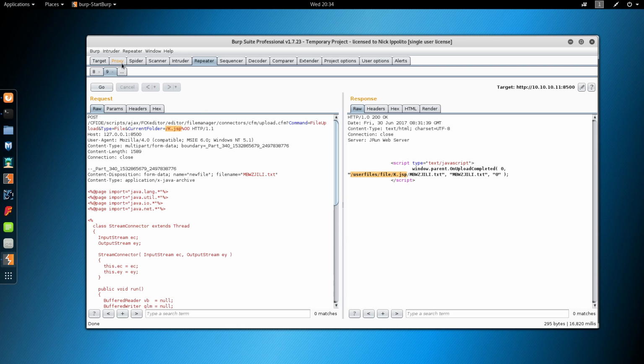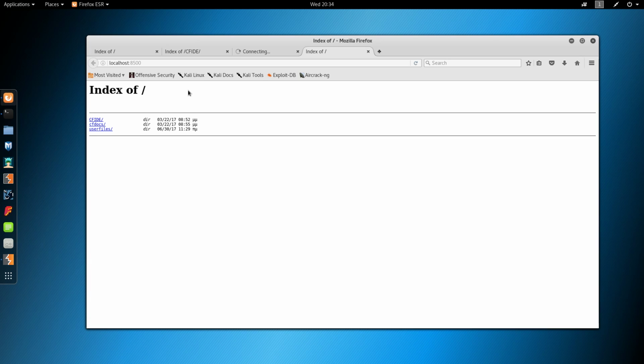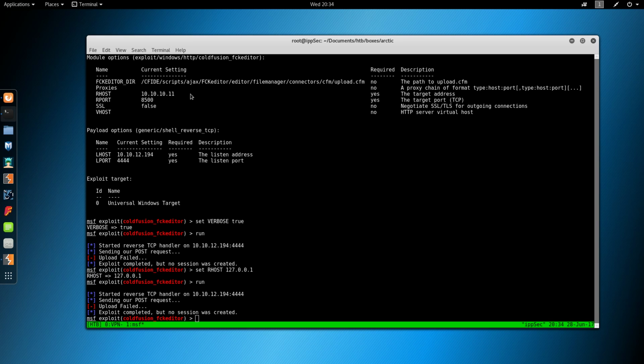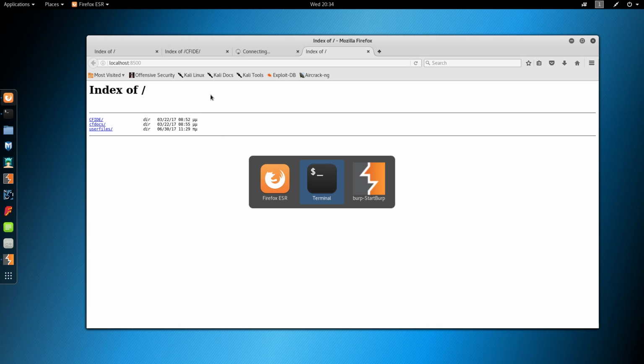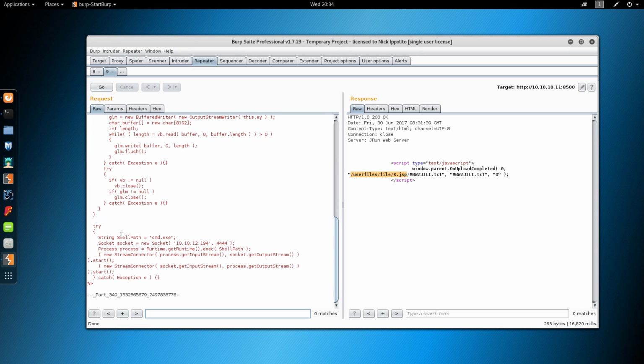So I'm going to copy this, turn intercept off, and before I do that, let's go back into Repeater and scroll down. We see it executing cmd.exe and sending it to 10.10.12.194 port 4444.